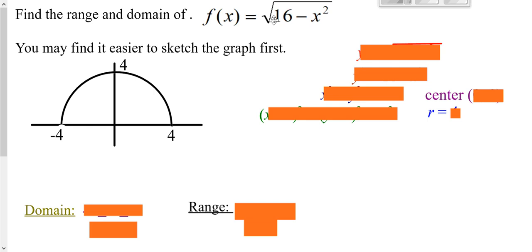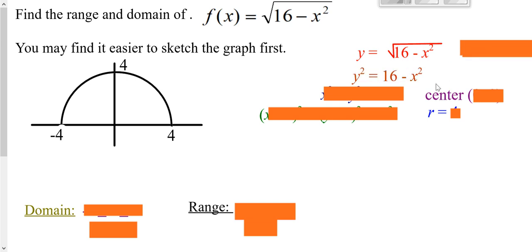So we want to graph this, and then we want to go ahead and find our domain. You can see the graph over here, but let's understand why it ends up being that. Now, you're not used to seeing this in this form here. F of x, you know, is y. You're used to seeing it without a root, and so I'm going to square both sides. And you're used to seeing it with x and y on the same side, so I'll add an x squared.